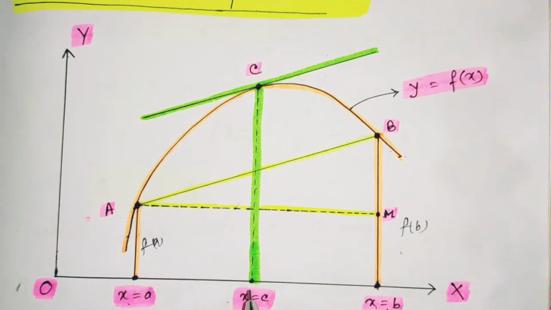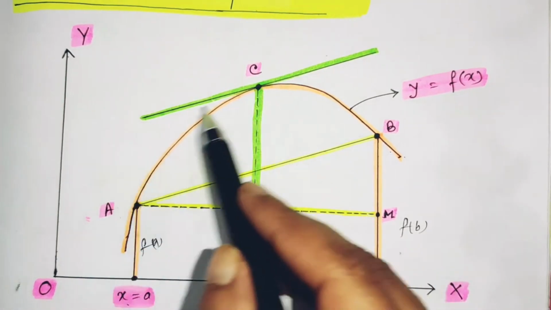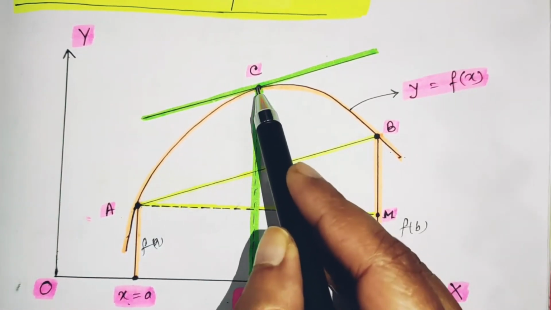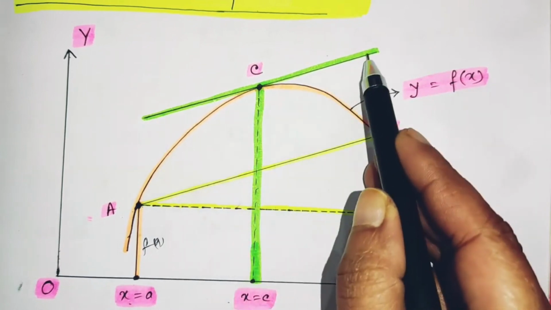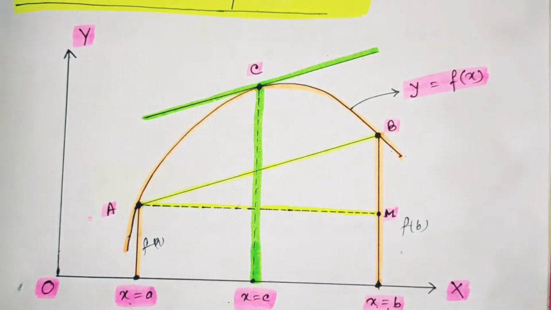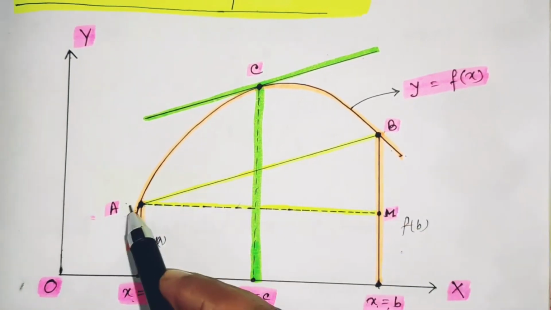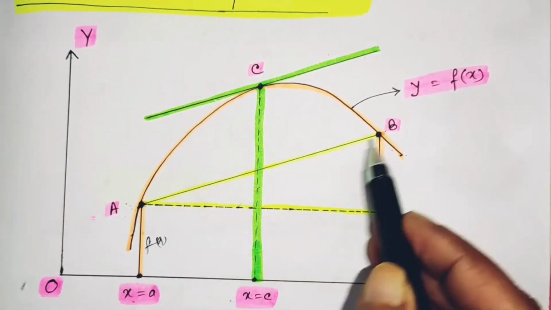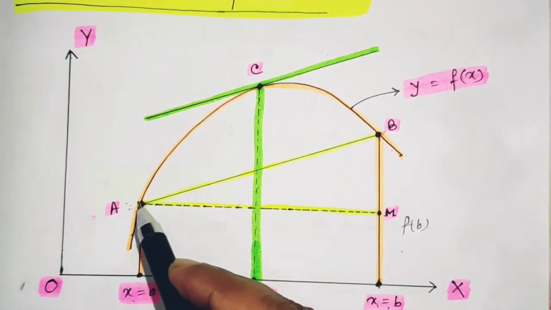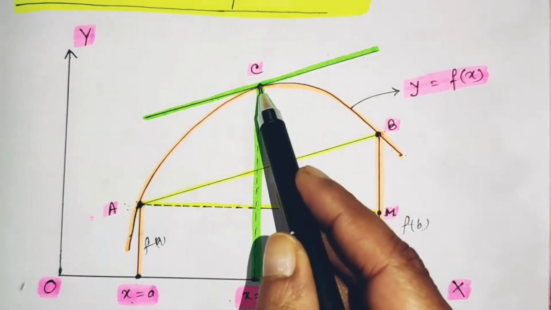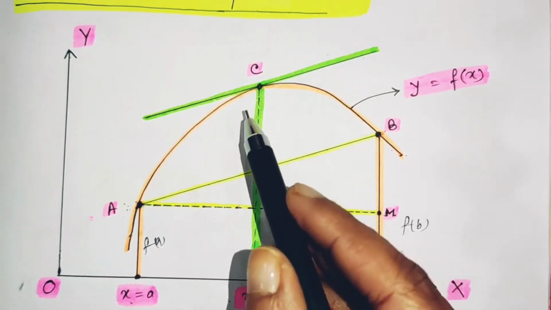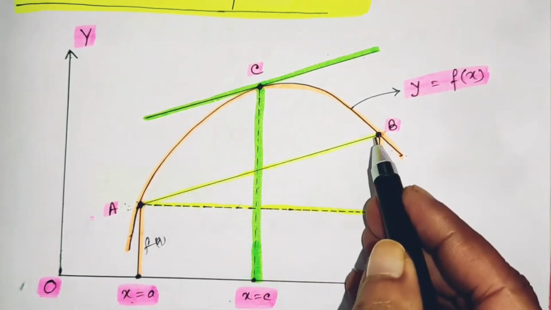Remember, this is at least, that means more than one point can exist. So there exists at least one point where if we draw the tangent, that means at this point if we take the derivative, then this derivative value is definitely parallel to the second line joining A and B. These two points, if we join by a straight line, then at that particular point we will find a tangent which is parallel to this one.